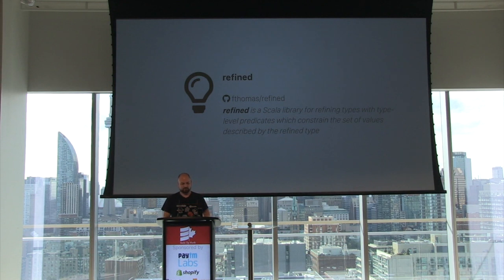It says refined way too often in there. Really what it means is we're going to add additional meaning to our types. And we're also, in the process of doing so, going to get some form of validation almost for free. And we're going to get to the almost part in a little bit.